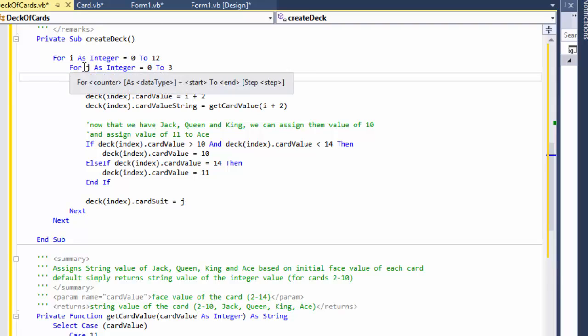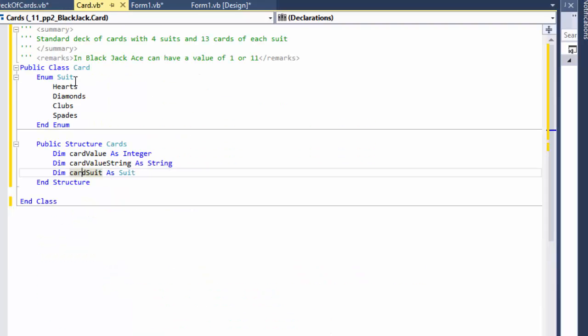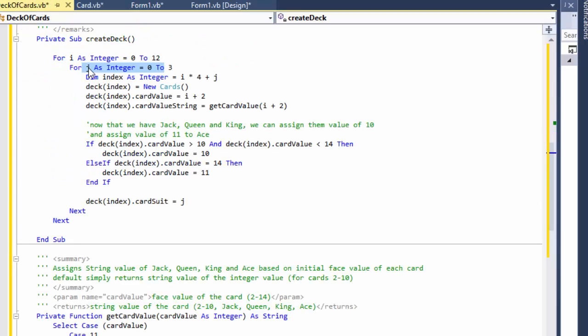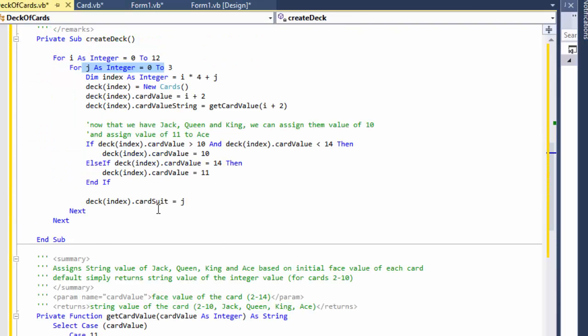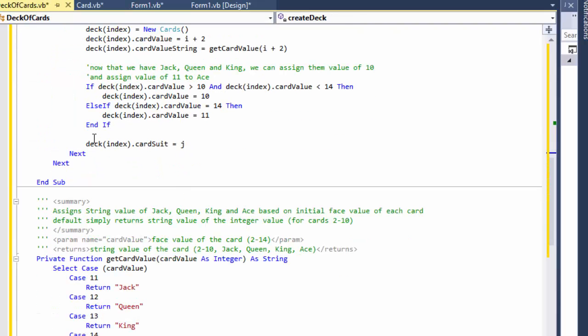We have 4 suits, so this is 0, 1, 2 and 3. So if j equals 0, then the suit equals hearts. If j equals 1, then it's diamonds, and so forth. So now our deck is populated with 52 cards, but they're in order.